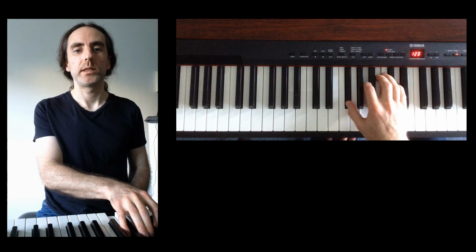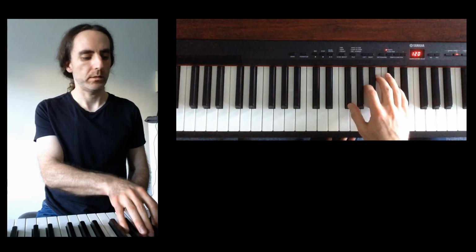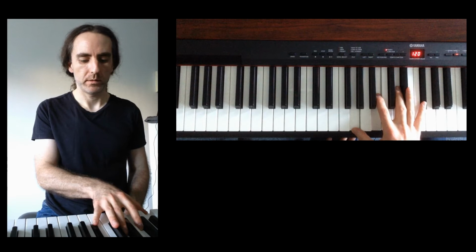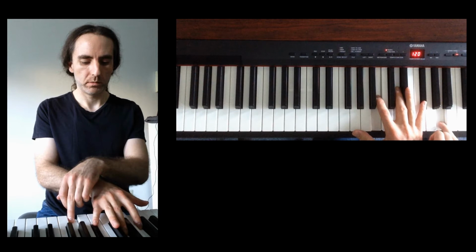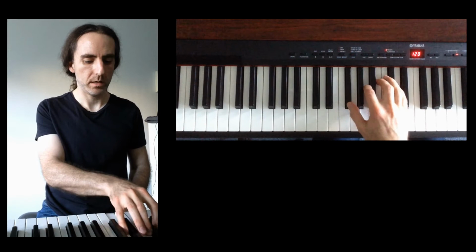So the first voicing is going to be a G major 9 voicing. What that means is you're going to play an F sharp, an A, a B, and a D, like this. The reason it's a G major 9 is because you take a G major 7 voicing, standard, root position. You add the A up here, and then you take out the root, so you're only left with the extension, and then you take the top two notes and add them in the bottom, like that. Then we just rearrange our hand to accommodate the voicing the way we want to play it.